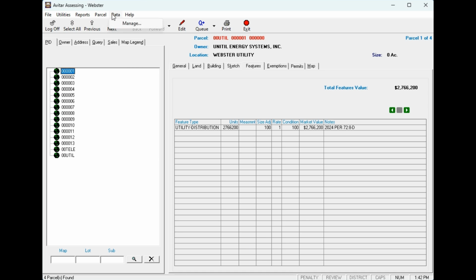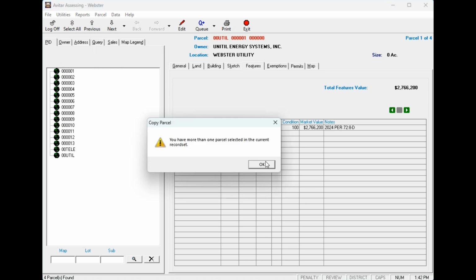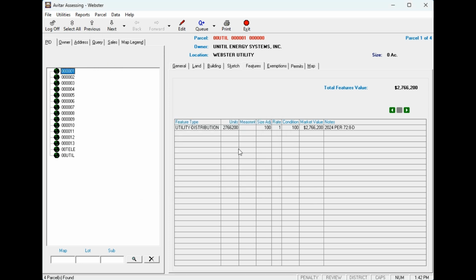This should notice no other changes in terms of if you copy a parcel. I'd have to select one in order to do it, but if you copy a parcel, those HB700 features will tail along just like normal features if you elect to copy the features as well. Adding a card, deleting a card, everything else should be the same. So I think that's all the changes for these HB700 features.